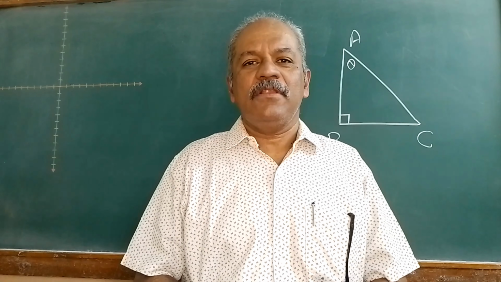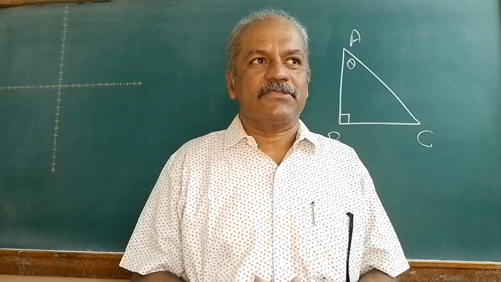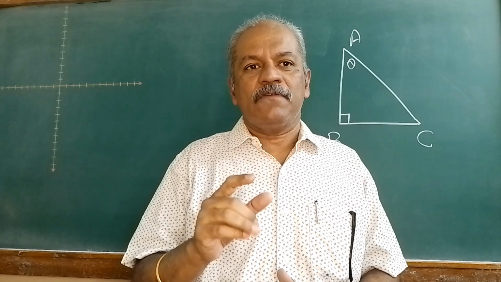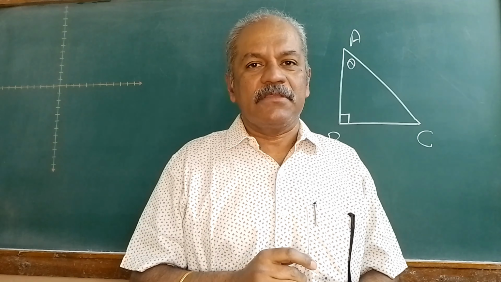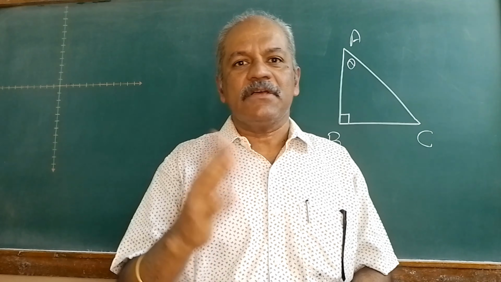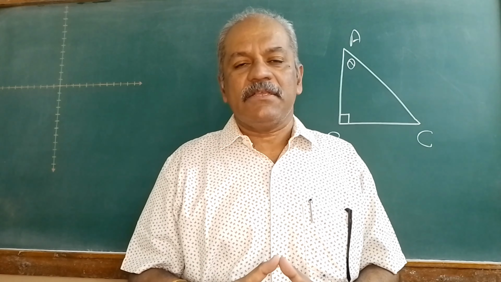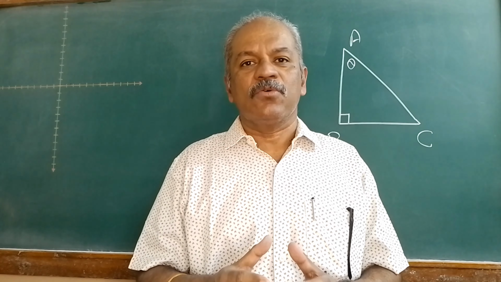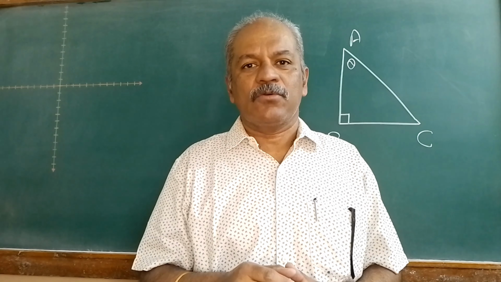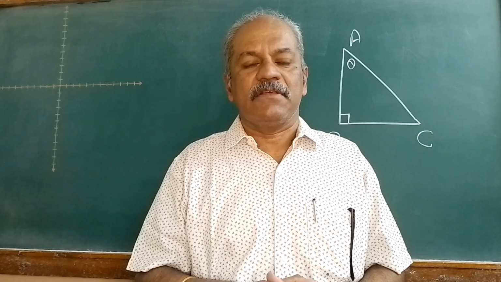Hi, hello all. Trigonometry. The name itself creates a tension, a stress. But no, trigonometry is supposed to be one of the easiest topics in geometry where you can score 100 out of 100. What I mean is a 40 marks paper gives you nearly 12 marks for trigonometry, which you can score 12 on 12. Your passing marks are 14 out of 40. So 12 itself takes you to the passing level.